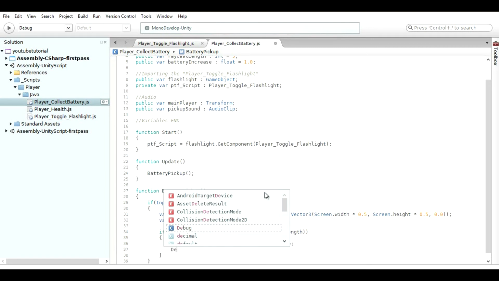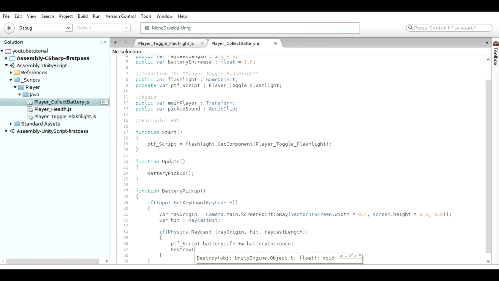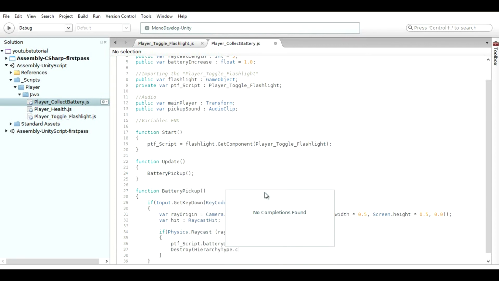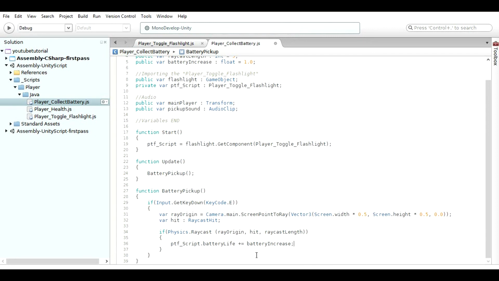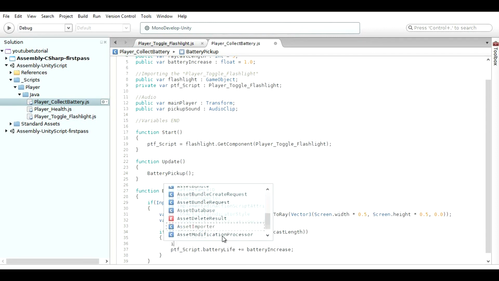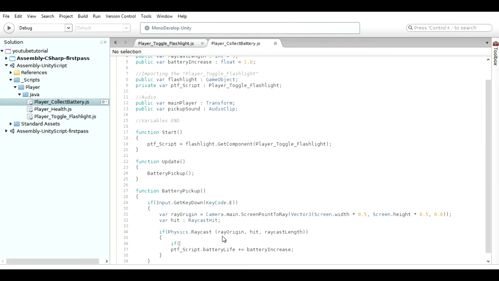We also want to destroy the battery, so it's like we picked it up. So this is where we use the hit. Oh, I realized I was doing something wrong. I forgot to do an if statement. That was close. I actually need to make sure that I'm applying this to the correct object here. So this is where we'll be checking if we hit the actual battery instead of the terrain and deleting that, which would be terrible. We want to make sure that's correct.